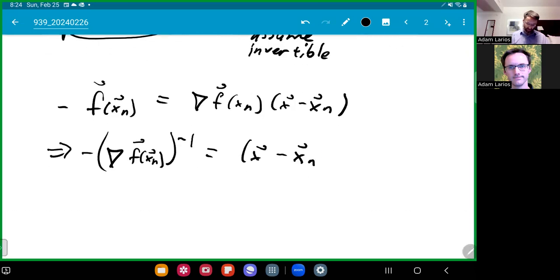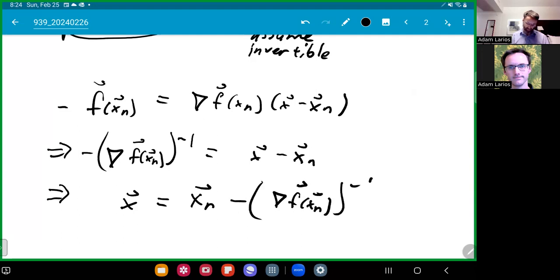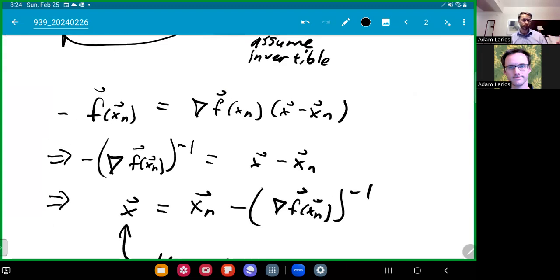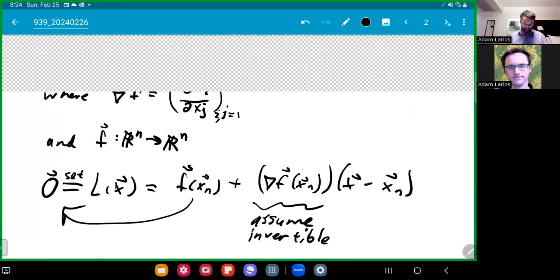All right. In fact, we don't need the parentheses any longer because now we can just solve for x. So this means that x is equal to xn, that's this xn I've added to the other side, minus gradient of f of xn. We're just rearranging here a little bit. Something like this. And so the idea is that this is our new guess. This is Newton's method, is that, okay, I got a little bit closer from this iteration.